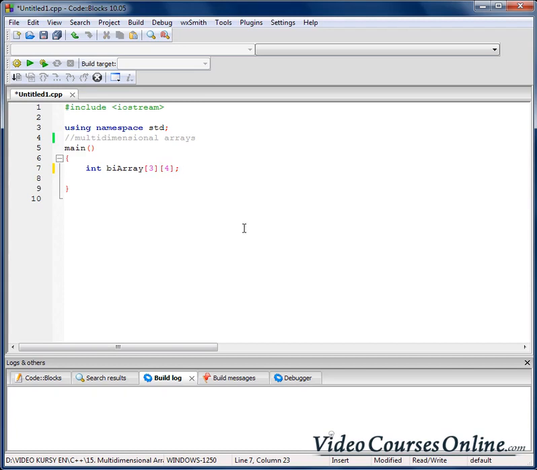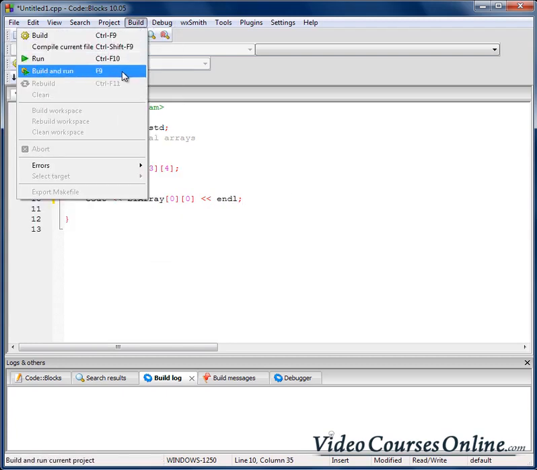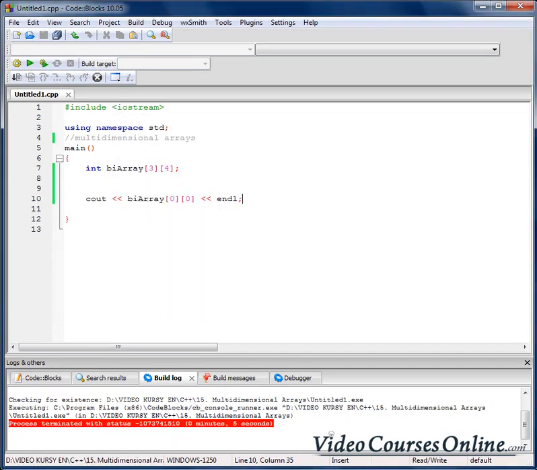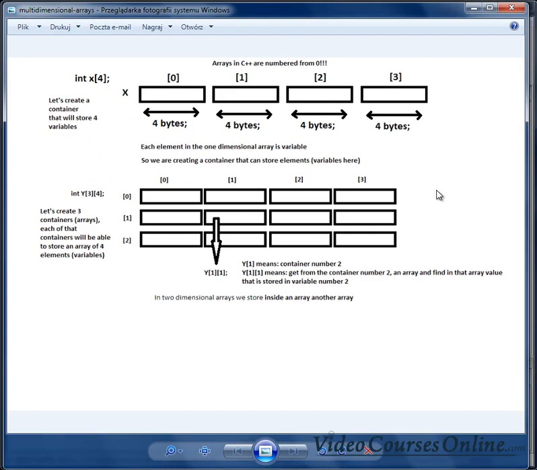Okay, and now let's check, for example, what is inside something like that. For example, here. Of course, there are random numbers because we are just allocating memory, the same as we do with variables.